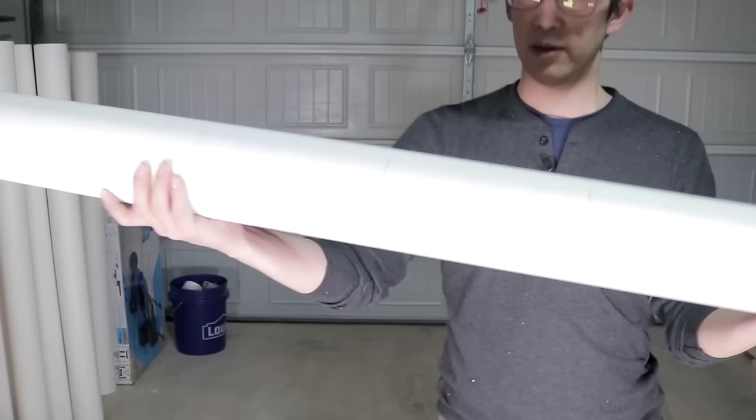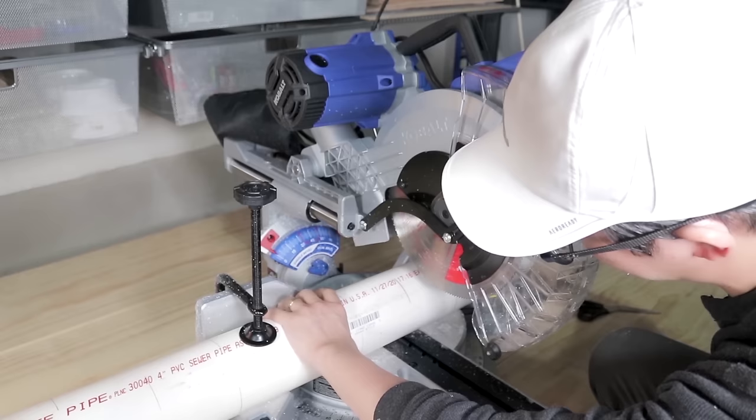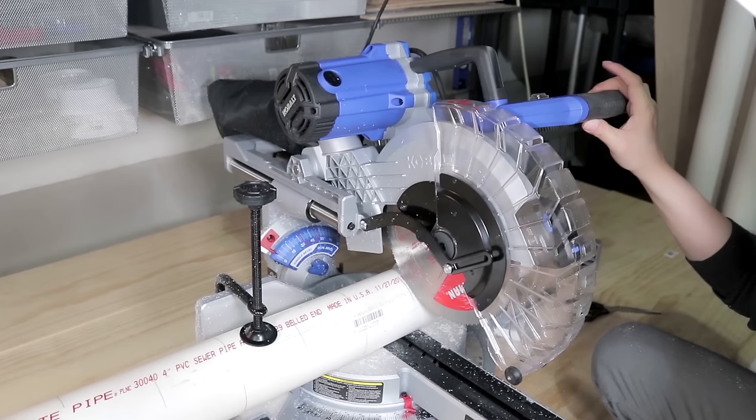As you can see, I have all the markings all even across the tube itself. The guide really does help. So next I'm going to take my completely marked PVC tube back to my miter saw, and I'm going to cut along all the lines that I made, not completely through the pipe itself, but just along the lines and just deep enough so that it cuts through for the length of the lines that I made. You don't necessarily have to use a miter saw — you can use a PVC pipe saw, but I prefer to use the miter saw because it's much quicker.